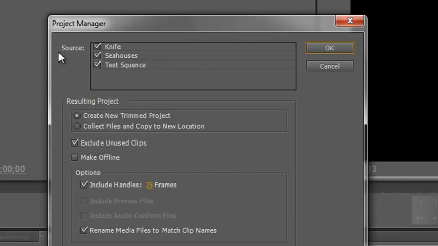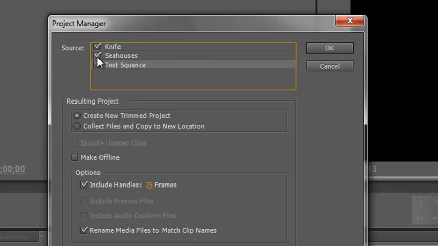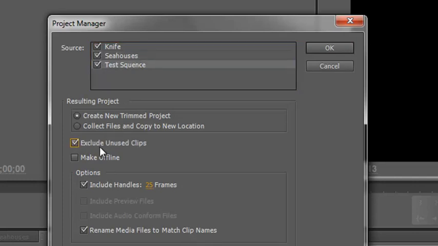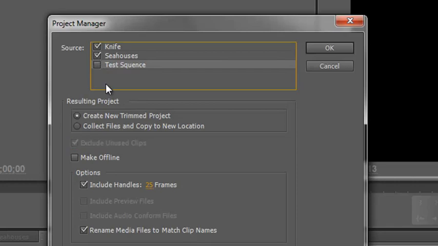However, notice I've got three sequences up here and I can select the sequences that I want to keep. But as soon as I unselect sequences, it grays out this particular exclude unused clips option. So whatever you selected, you're stuck with. So if I say don't exclude these clips and I start checking things, it grays out. If I check them back in, I can exclude unused clips. And as soon as I start turning off sequences that I don't want to save, this option's grayed out again, left as ticked.